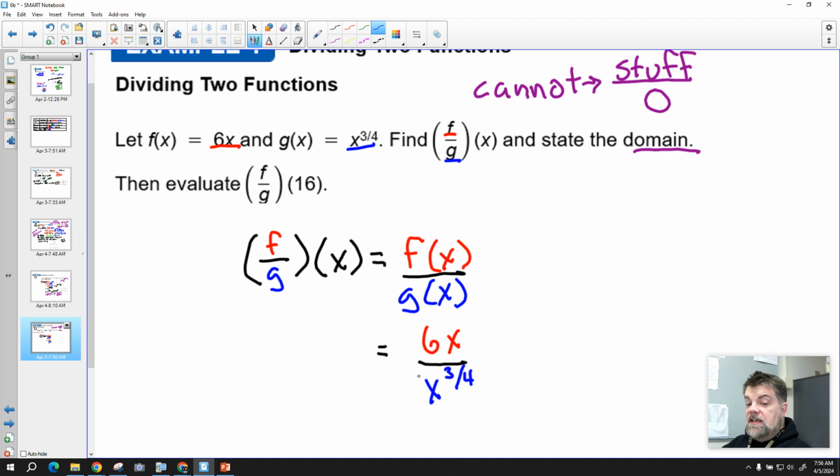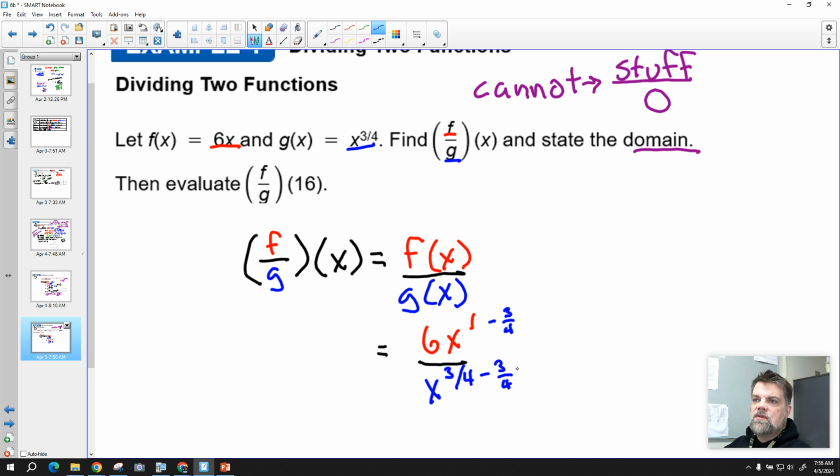Now, generally, we know some x's on the top are going to cancel with some x's on the bottom. The weird thing is they're not whole numbers. We have fractions. So generally, first of all, what power is this x right here? What power is that raised to? Well, generally, we think of it as being raised to the first power, right? So then the shortcut is, I would subtract 3/4 from here, and then I would subtract 3/4 from here.